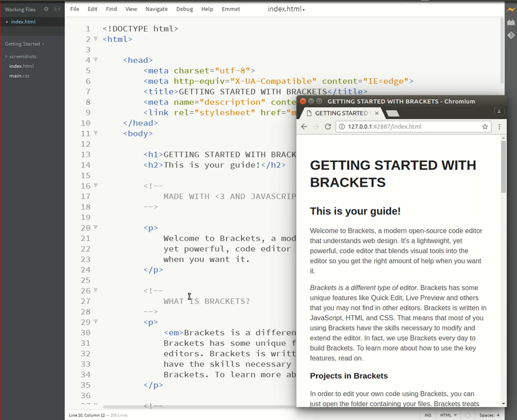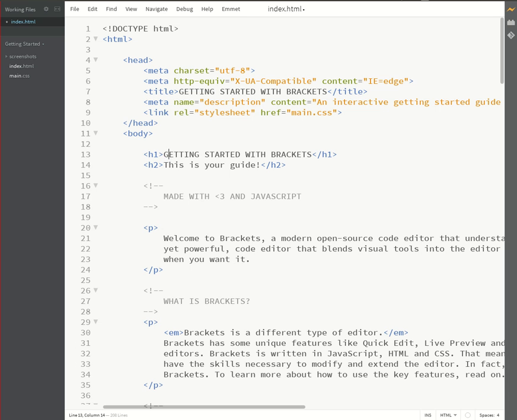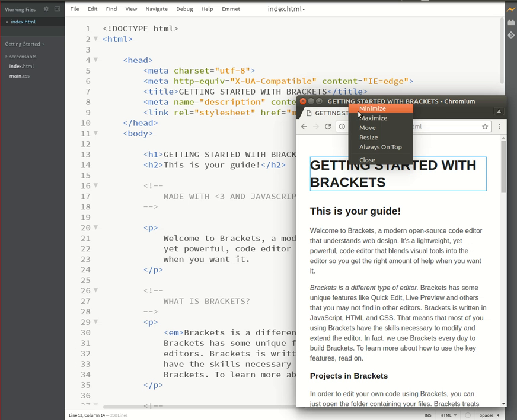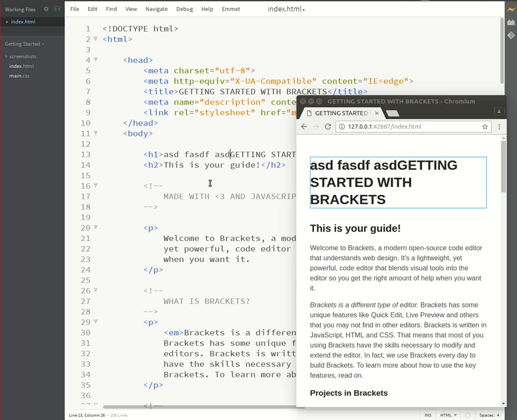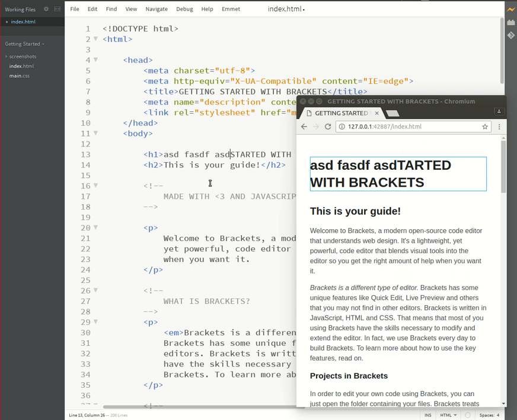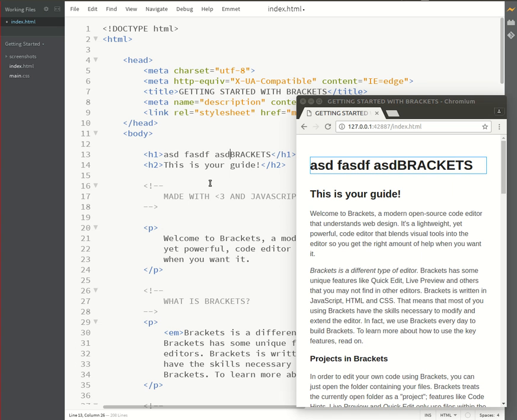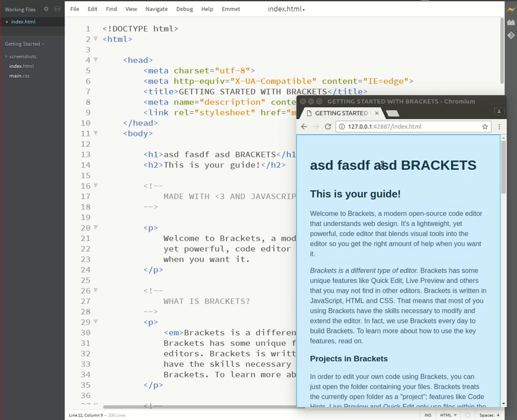And then when you make changes to the code, for example, here's a heading, getting started with Brackets, I can actually come in here. Maybe I'll just put this on the top of the page so that you can see. So you'll see that as I change the code here, it's changing in the browser itself, making it very easy for me to see the changes. So that's a great feature of Brackets.